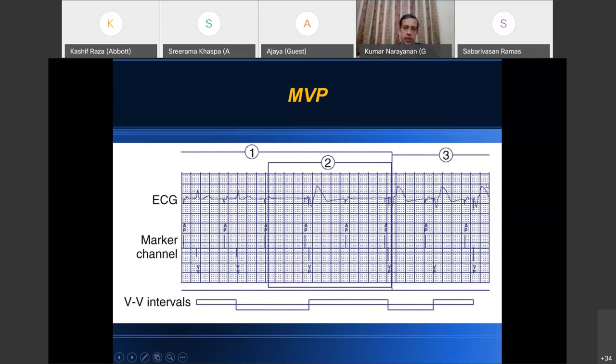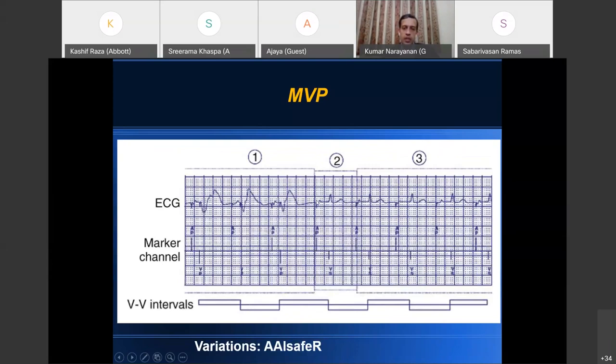Let's see what happens. Now the device keeps going in the DDD mode. And here, in beat number 4, for a single beat, the device switches back to the AAI mode. And then it finds that, okay, I have an intrinsic conduction, and therefore stays in the AAI mode. Now suppose here in the single beat, it had not seen the R wave. Then immediately it goes back to the DDD mode. So remember, to switch from AAI to DDD, it needs two successive missed beats. But when it is trying to test in the DDD mode, if for one cycle, a single beat, there is no ventricular depolarization, it returns to the DDD mode.